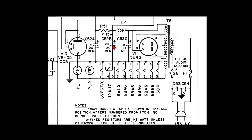Like you could put a 22 or a 33 in there happily. And you could certainly put a 33 in here. So that's kind of important to remember, that you don't want to filter the output of the rectifier too much before it hits the choke. If you're feeding the choke straight DC or a much cleaner, less ripple, you're going to get into a heating issue and potentially maybe burn the inductor out. And so we really don't want that.